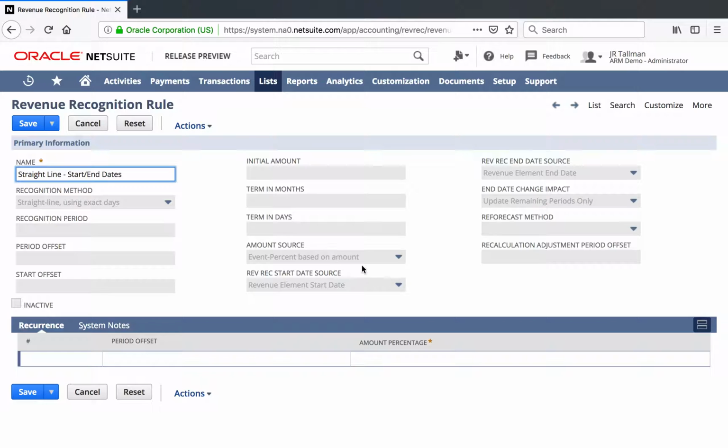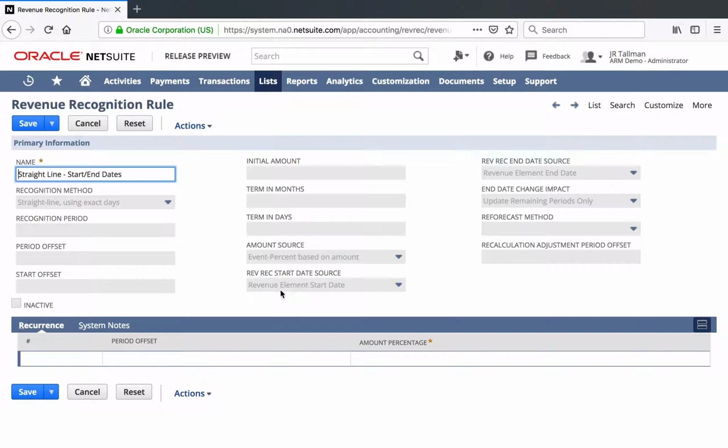Your other option would be to have quantity here. That would be used for if we're going to be doing fulfillment, and maybe I'll make another video on how to recognize based on fulfillment. All right, so moving along to the next 2 fields, which would be RevRec start date source. This is very important if we're going to be using the revenue recognition start date and end date from our sales order. So you'll see in just a moment when we get to the sales order, I do have start and end dates there. We'll be mapping those to our revenue arrangement, which will then recognize ratably over exact days.